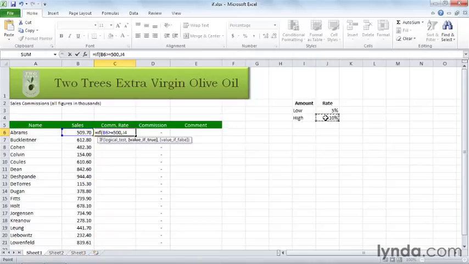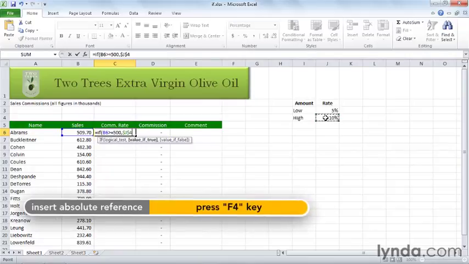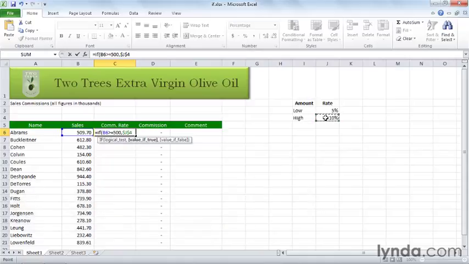Now we're going to autofill this down, so we want to make sure this is an absolute reference. So press the F4 key. That inserts the dollar signs and makes it an absolute reference. So that's what we output if true. Put in a comma. Now we put in the third and last argument. If that condition is false, it means they sold under $500, so they get the lower commission rate of 5%. So just click over here in cell J3, that's the lower commission rate. Again, press the F4 key on your keyboard to make that an absolute reference. If you're not familiar with absolute references, you might want to go back and watch the movie where we talk about it. And that's it.